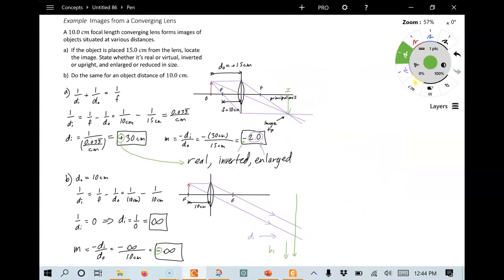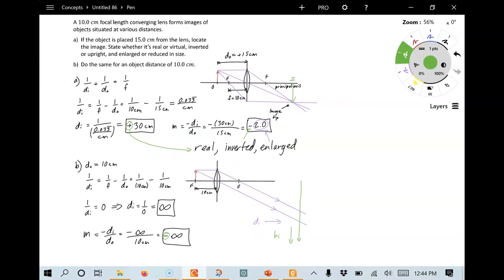Let's just go ahead and double check real quick here if we got the things right. So for this one, we've got, this is certainly real. It's on the back. It's inverted. That's the negative sign on the magnification. And it's enlarged. It's very much enlarged. And so this is something that we do when we're trying to do like telescopes or microscopes. We like to put things close to the focal point because you get really big magnification.